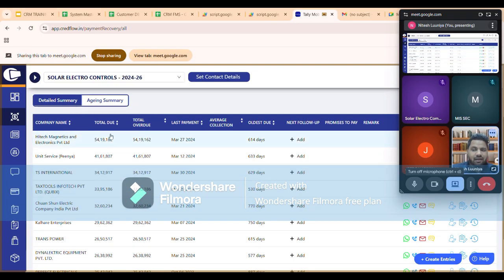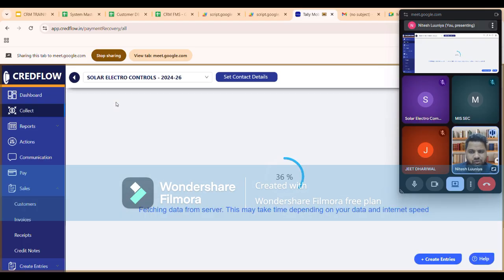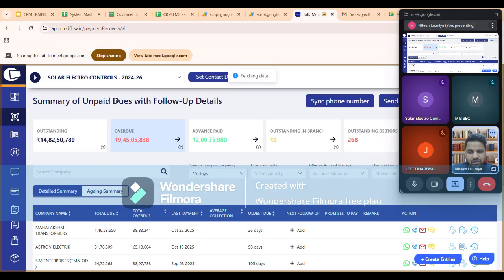You have to have a full training of CredFlow by requesting it or seeing a video of CredFlow separately. I will just show you a demo here. So you can write everything here. Now I'll go to this person. As you can see, this is getting refreshed. Now this is the customer you are getting here. Now I'll go to this customer. Next, I will go to the due days of the customer.